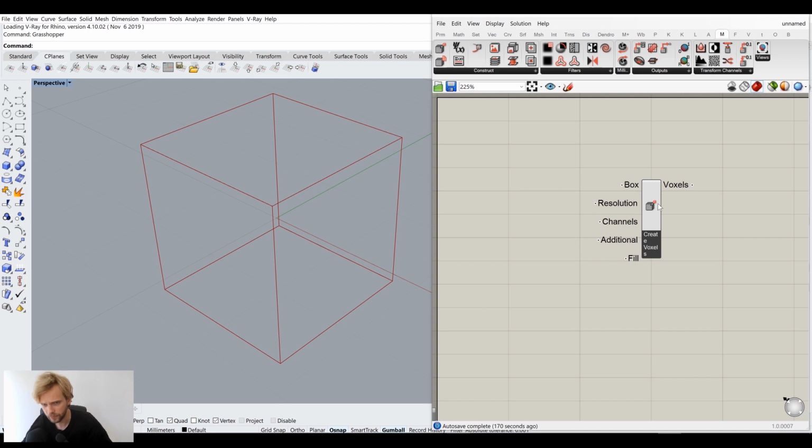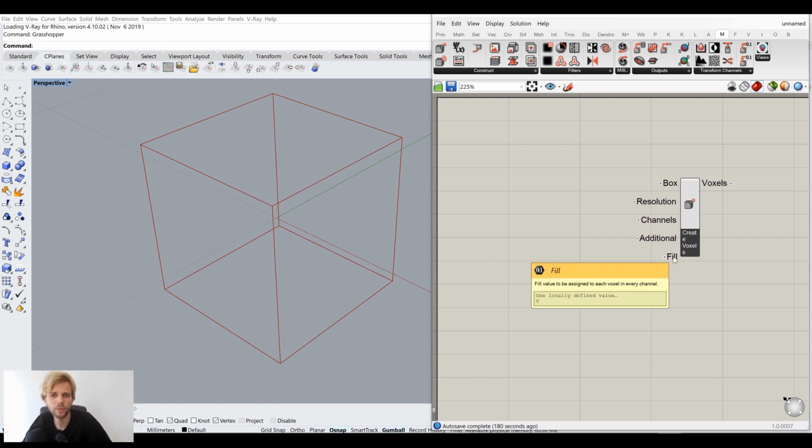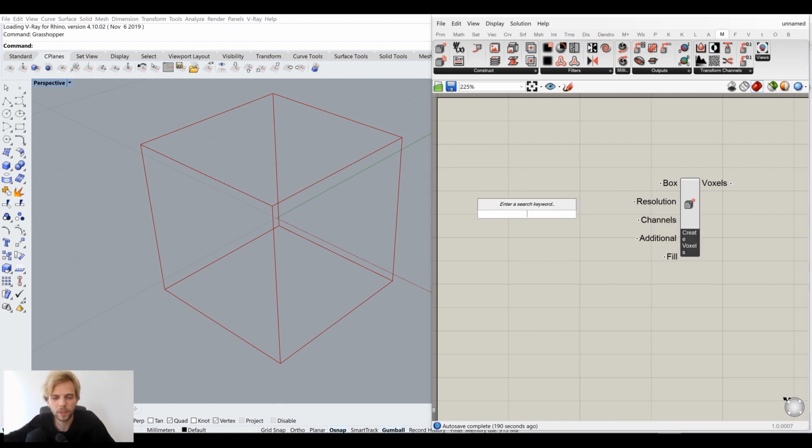Okay, so that's fine. Then we have a few more options here, which is resolution, channels, additional channels, and with what value would we like to fill the box? So resolution-wise, the default is 48, and for now, let's keep it as 48, but maybe I'll just create a slider saying that it should go somewhere between something that's very low resolution, 24, and something higher.